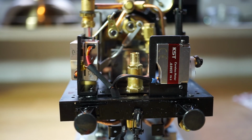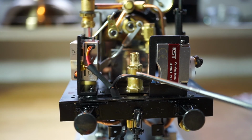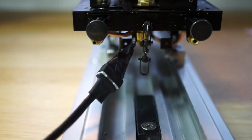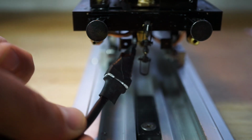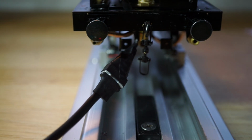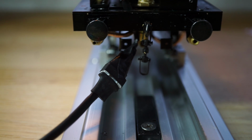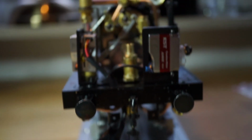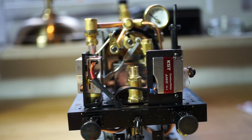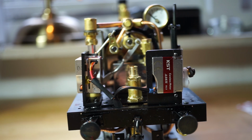You see it has a smooth piece, so it's M2 on the end and M2.5 in the middle. Then of course tidying up the electronic wiring, putting a KST plug on so I can remove it, and all that's left is fixing the utility car. Cool, huh?